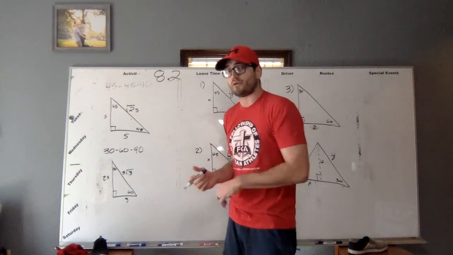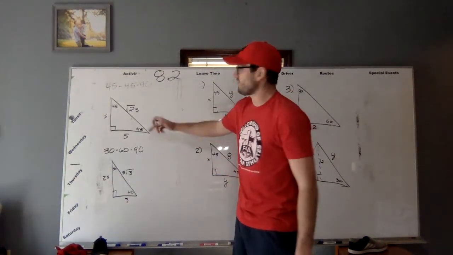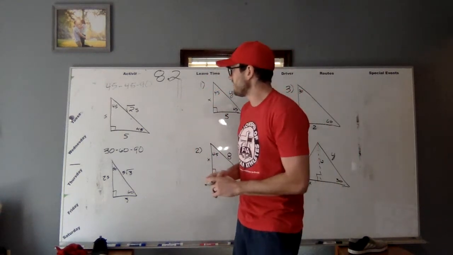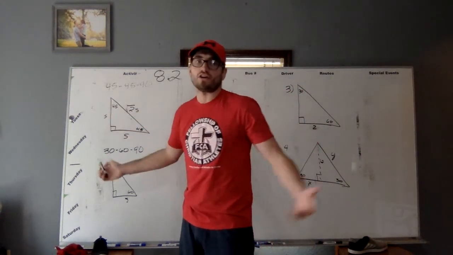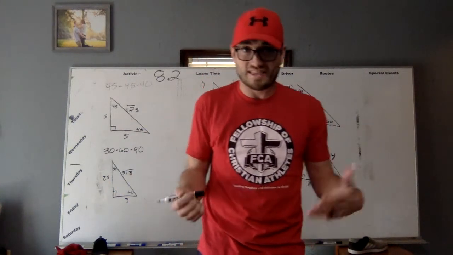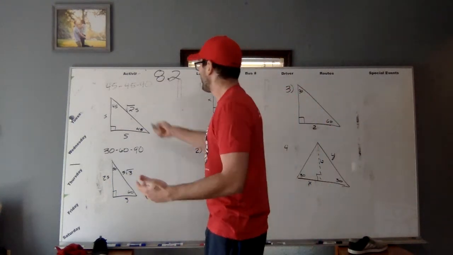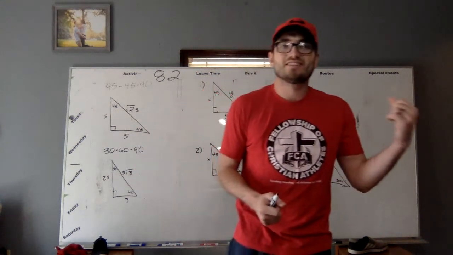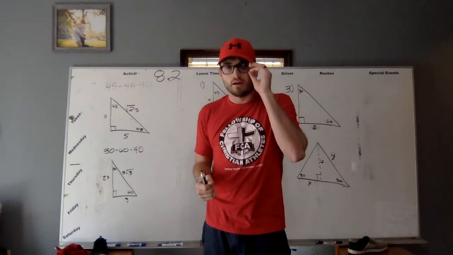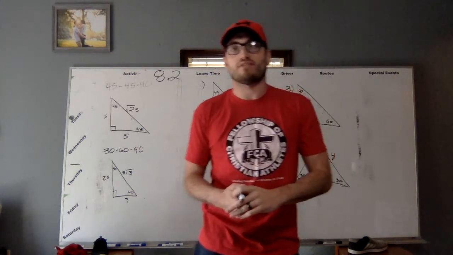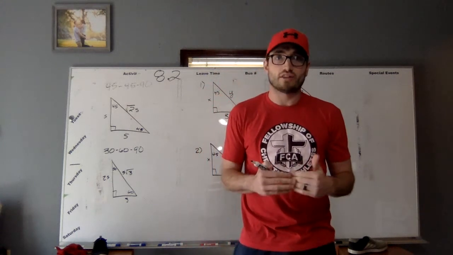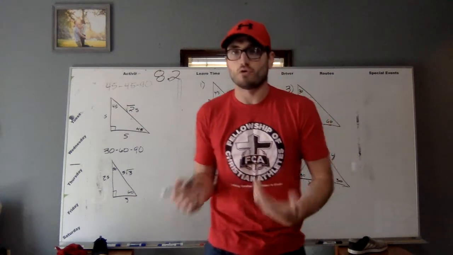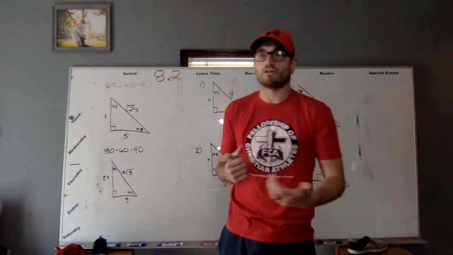Okay? If we do have a 45, 45, 90, then we know there's a relationship between the sides as shown right here. That relationship is the two legs are equal, obviously. We just call those S, side length S. And then the hypotenuse, the opposite of the 90, we know that's just that S value times the square root of 2. And I'll tell you now, today we're going to work on everything not decimals. So we're going to leave everything in its radical form with roots in it, because I think that's the harder way to do it. I think most of you would be able to take these things, plug them into a calculator, and get a decimal.